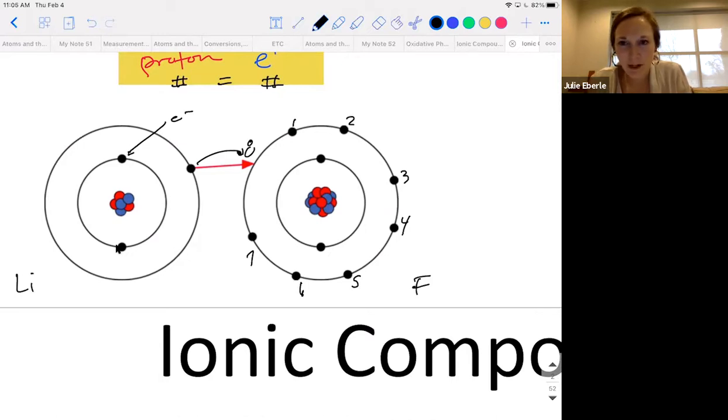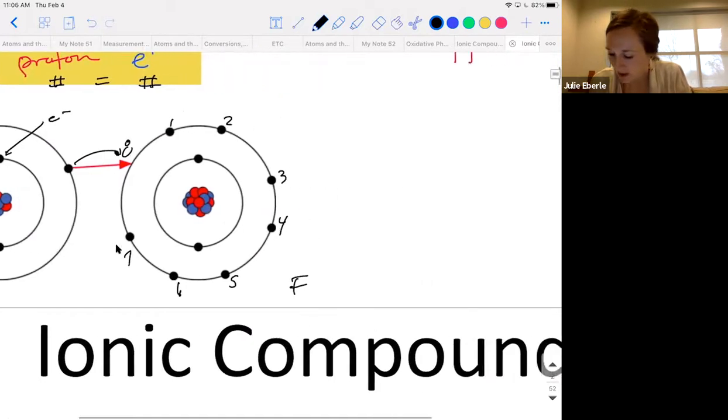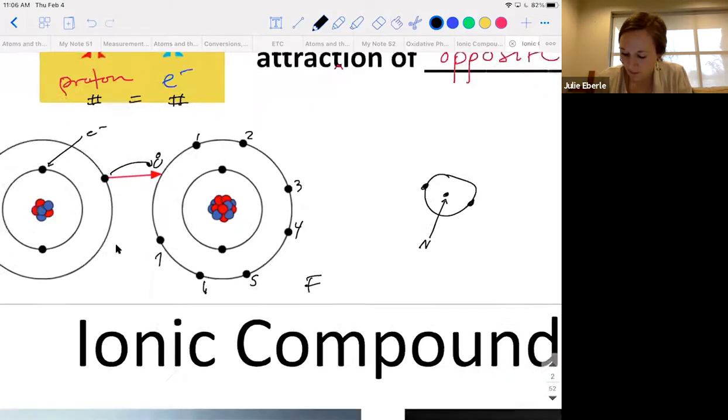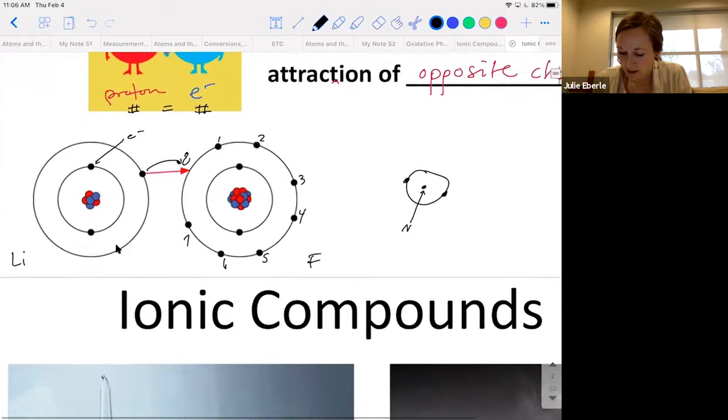Okay, but what about lithium? Lithium doesn't have 8. When lithium's done, you have an atom now that looks like this. It's got 2 electrons, okay? This right here is the nucleus. That's not 8. Well, remember, the first energy shell is an anomaly. It's an exception. It's full when it has 2, okay? So lithium's still satisfied because the inner shell technically now is full. And the inner shell has become the outer shell, if you notice that.